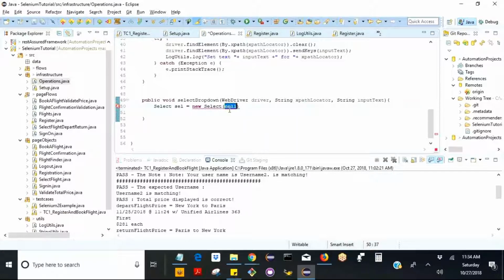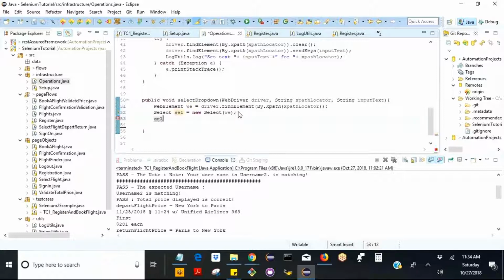A web element, remember. So this is still null, so I have to define that web element here. Now I am doing it in three lines because this is just one time only, so we can be as elaborate as possible. So web element, let's say WE for web element. How do you get a web element? driver.findElement(By.xpath), where the XPath locator is passed. So this whole thing is going to give me a web element, correct? That web element I am passing to Select. This is what we already did in the previous step.